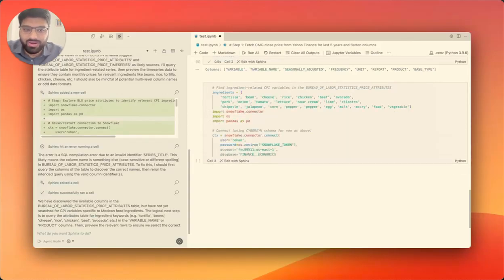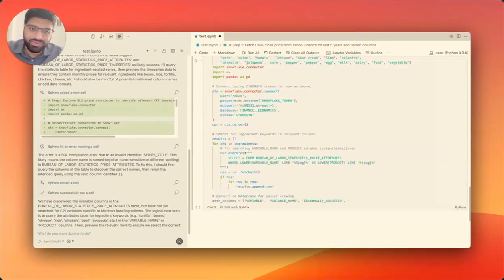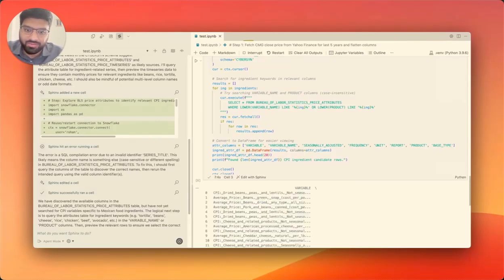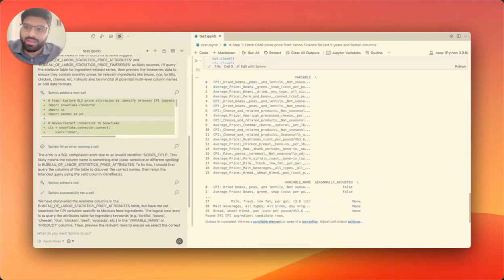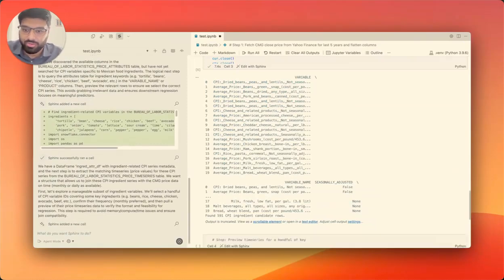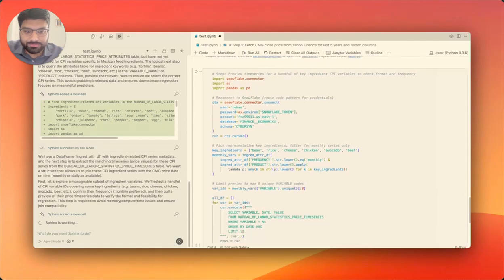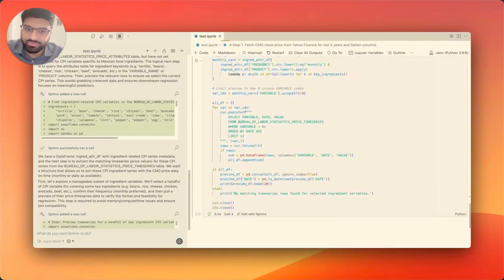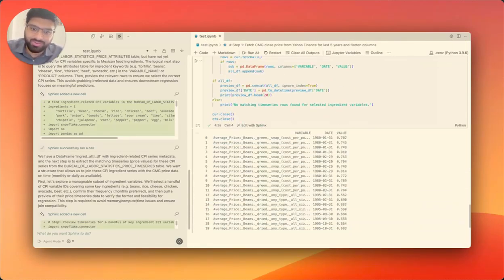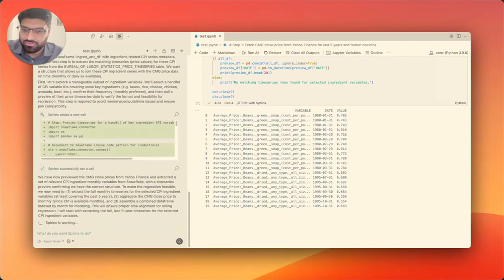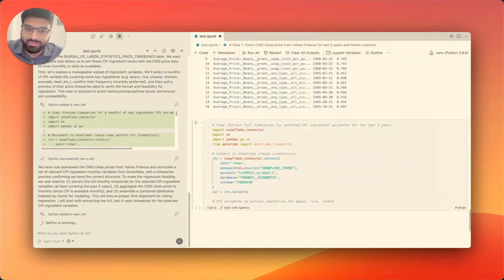It'll create a list of various things that it thinks could be used as features: tortillas, beans, etc. And it will go and semantically hunt for these in now the correct place within our database, since it's been able to find that already. It's identified a bunch of candidate time series, which will then map to tables that it can go pull in. Now we can actually start pulling in that data. So we'll write some more SQL logic, this time a much more aggressive pull to get the full history for those time series. Seems like some of them go back all the way to 1980. We found that data, and we should now start to be able to clean it up, join it together, and make the regression.